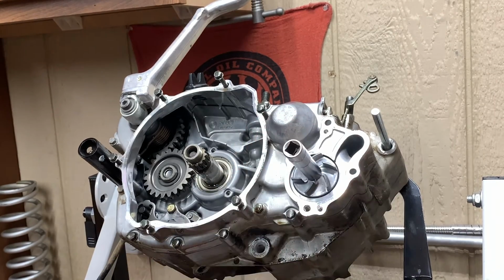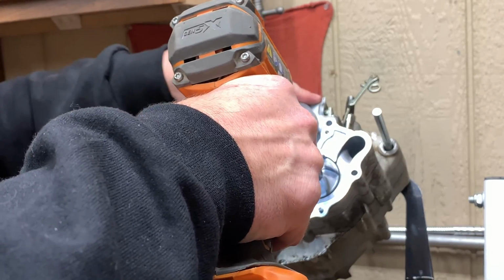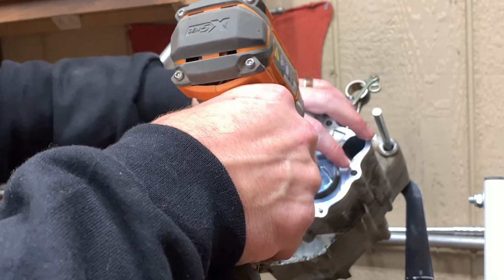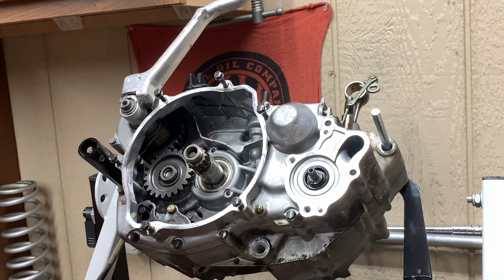Pull our water pump off of her. Whoop. Okay, there we go. There's our impeller, not made of plastic. Yay. Putting him off to the side here with our water pump parts. One part at a time if you're trying to do this and stay organized.